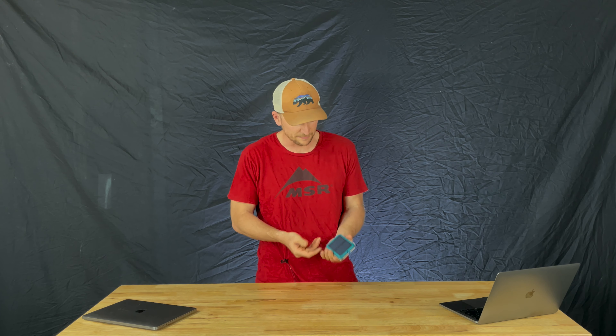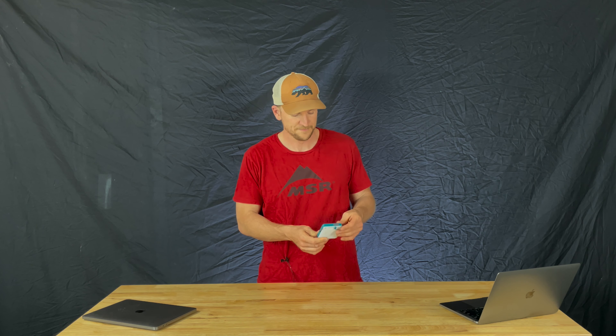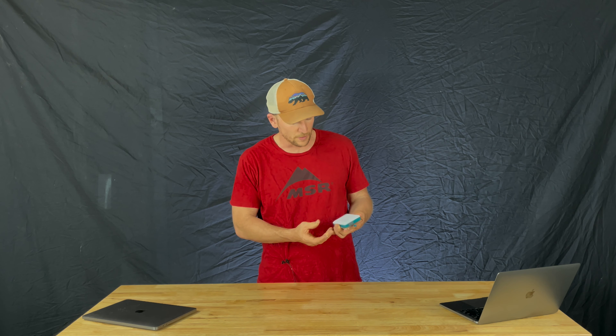On the back we have a little solar panel and we can actually charge the lantern up in seven hours, fully charged. Or if we use the USB port, it's two hours. What I like is that seven hour charge time — during the day I can set it out at our campsite and get it all charged up. I go canoe camping a lot in the BWCA here in Minnesota. You can set it out in the canoe while you're canoeing all day, just attaching this onto the strap of your Duluth pack or your backpacking pack, and you can just have this sit there on your back all day and charge up. Seven hours of sunlight is not that hard to get when you're out running around in the woods all day.